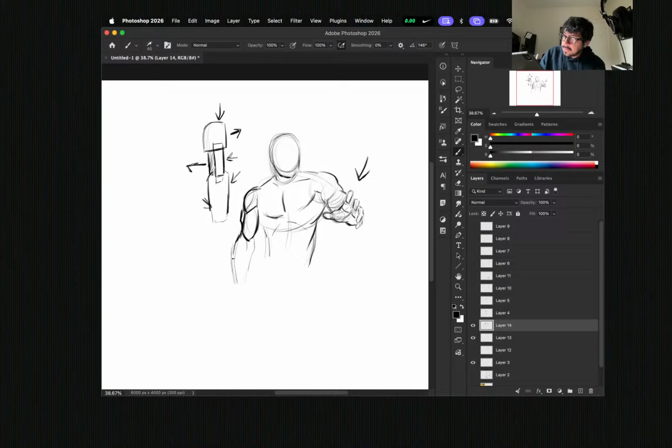And then you go down and do the forearm. This muscle wraps down, kind of all twists up here, can indicate the fist, right? You see how we did it.